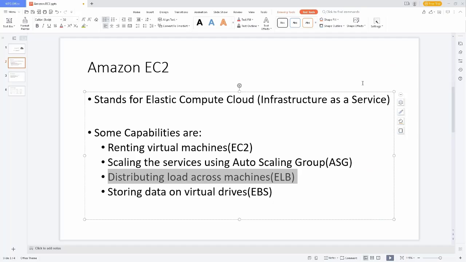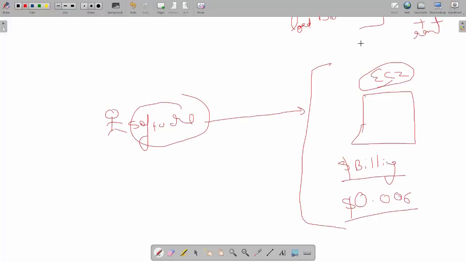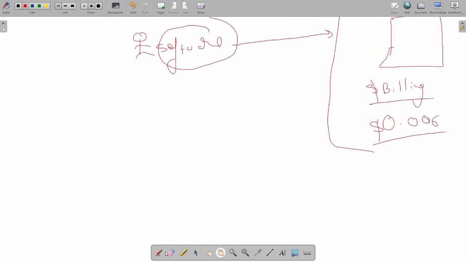Okay, so let me just give you some brief idea of what it is. For a load balancer, I will give you a small example. You are here, a lot of people are here, and they are sending requests to a particular EC2 instance, which is deployed with a software.